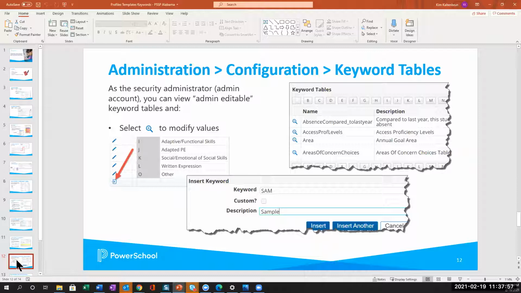Last but not least, that last bridge is the keyword tables between them. Remember, I said that while you might be able to see keyword table values, if it doesn't have an edit option on top of it, it means that you're not allowed to edit it. So the keyword tables that you are allowed to edit, you can access from your keyword table area under configuration.